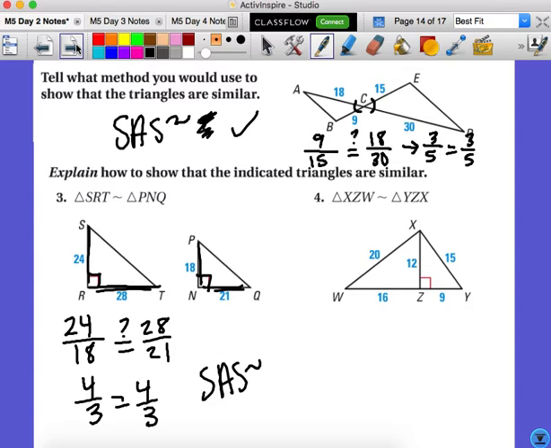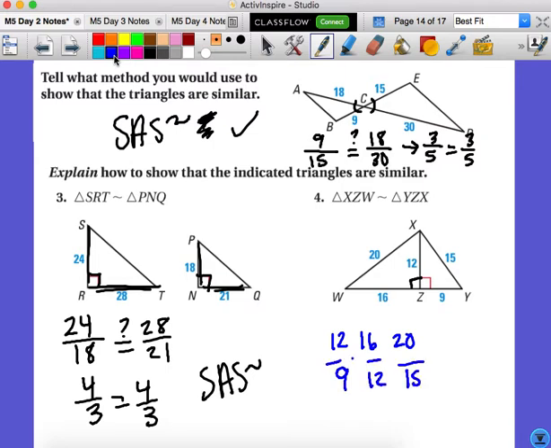For this final one here, we want to prove that the triangle on the left is similar to the one on the right. Since these are a linear pair, I know I've got a 90-degree angle here as well. So in this case, I could use two different strategies. I could either use side, angle, side, or I could use side, side, side. So if we look at the triangle on the left from smallest to largest, we end up with 12, 16, 20. And on the right, smallest to largest, 9, 12, 15.